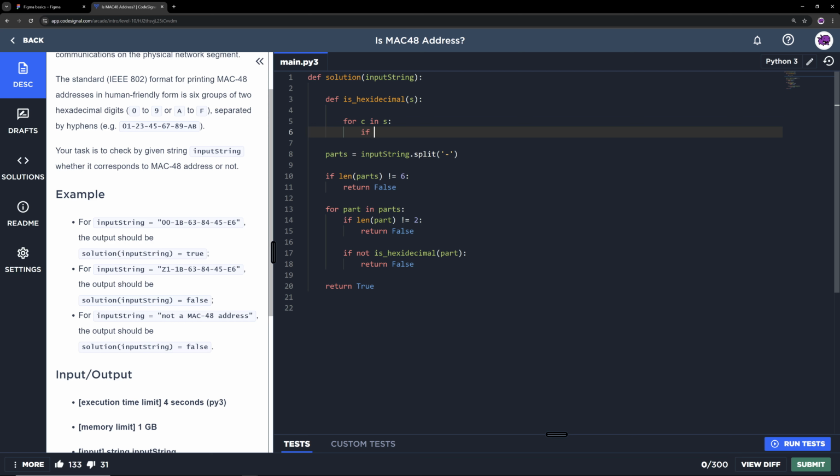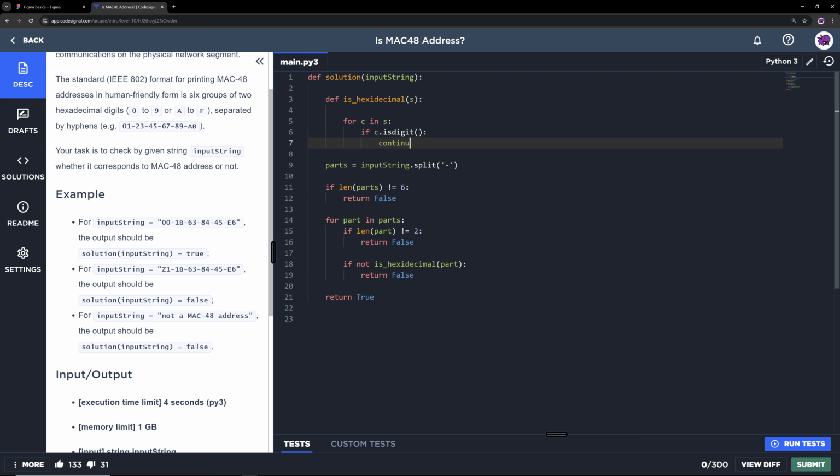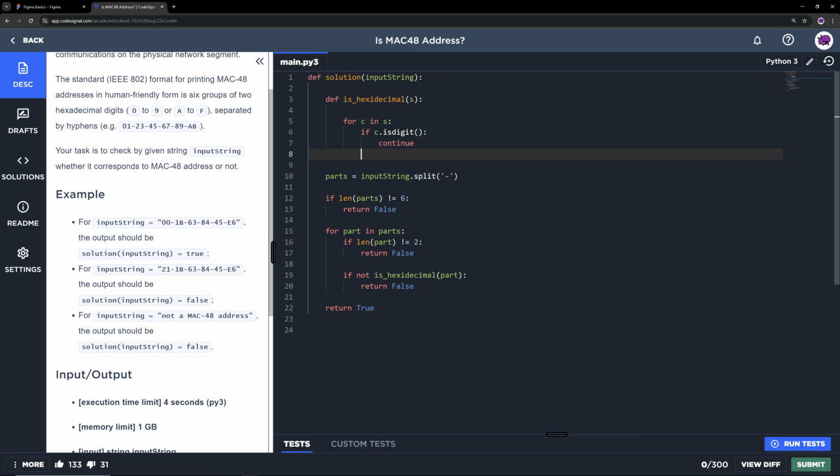What's the easiest way to do that? If c is digit, then continue. Okay, that's fine. And then I guess we can check the ASCII number too.